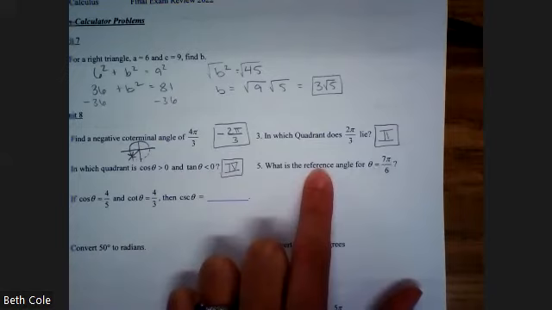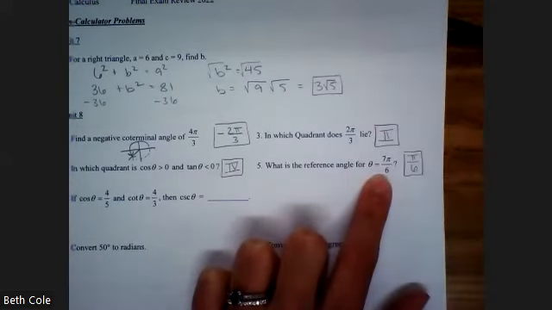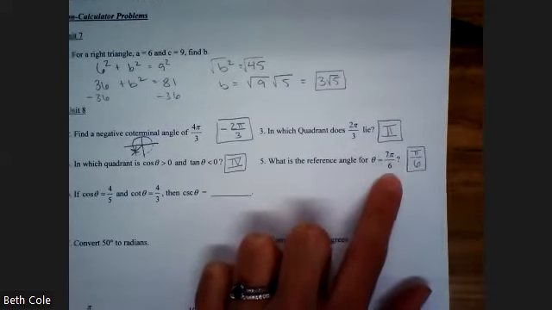And then reference angles. They're either pi over 6, pi over 4, or pi over 3. Those are the only choices, and the denominator has to match. So this one would be pi over 6. That's like the easiest questions on there. The denominator just has to match.